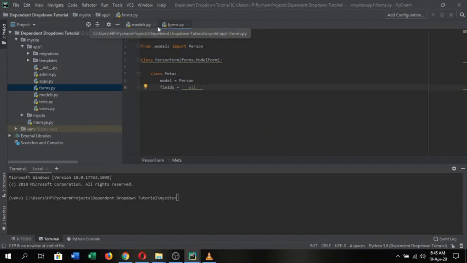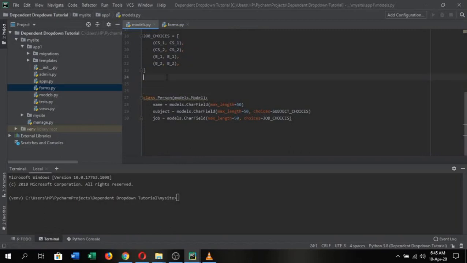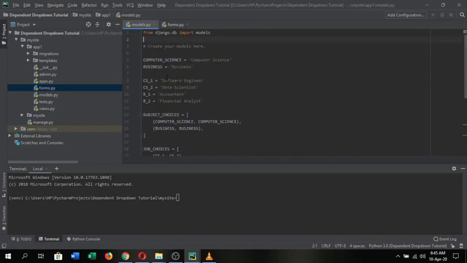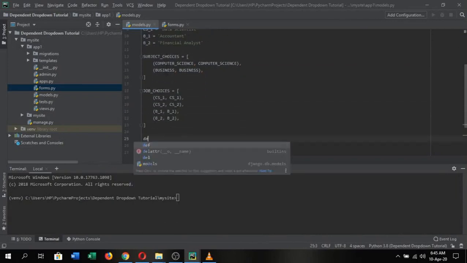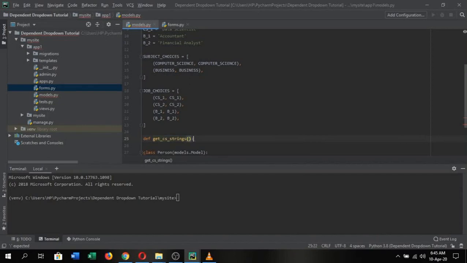In order to create the dependent drop-down lists, we're going to have to send these strings to our front end, and in order to do that, we're going to have to define a few functions for our convenience. Let's say def get_cs_strings. Now we're going to have to send a list of strings.